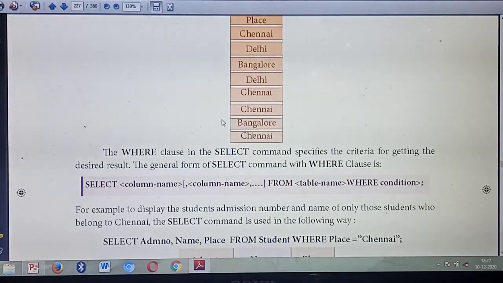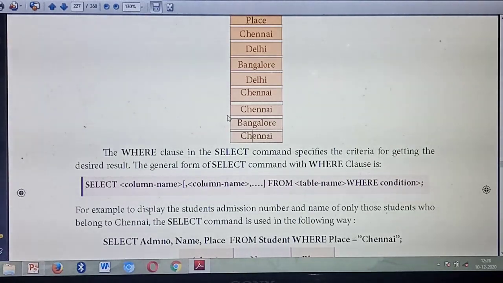Now we are studying which table? The student table, isn't it? From the student table, we are going to display the admission number and name. Listen carefully. The things you are going to display are the admission number as well as the name. But what's the condition? Only those students who belong to Chennai.